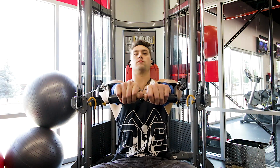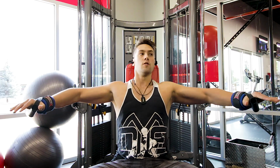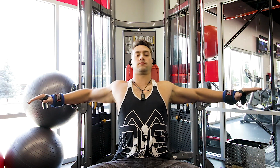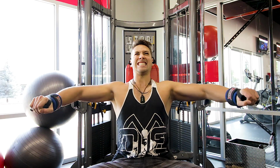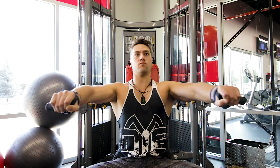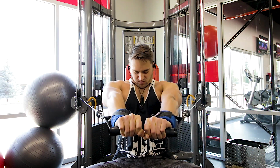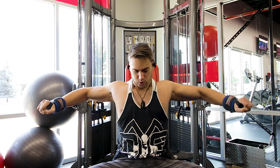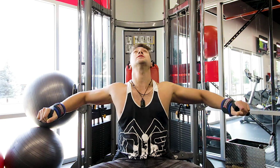So next, moved on to a seated cable fly. Now this is actually one of my favorite movements for chest, especially to try and target kind of your upper and inner chest. Now I know that a lot of people are going to say you can't hit your inner chest, there is no inner chest. Well, yes and no. To me, if you can feel the inner portion of your chest working more, then I like to say you can actually target your inner chest, and there is an inner chest.